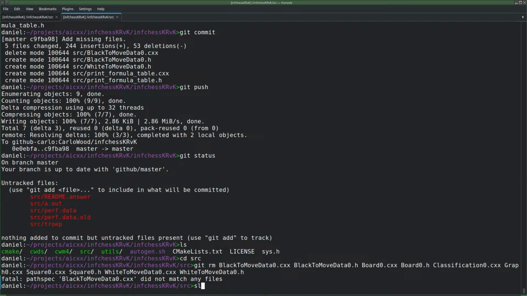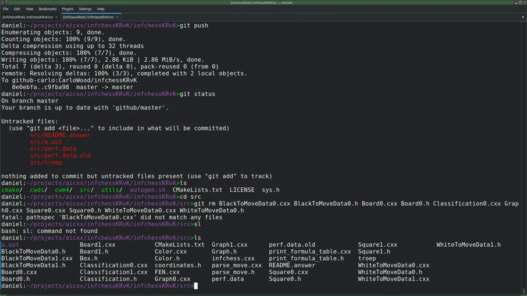I did a restore and it did not restore it. Yeah, this is really annoying.